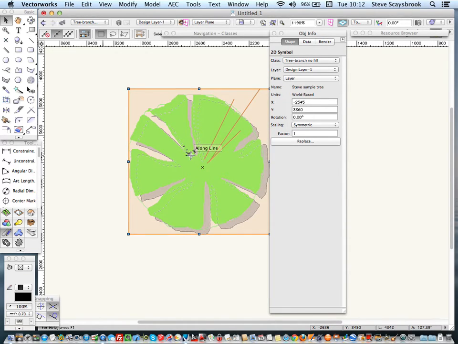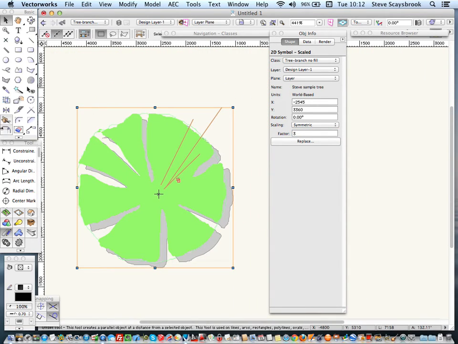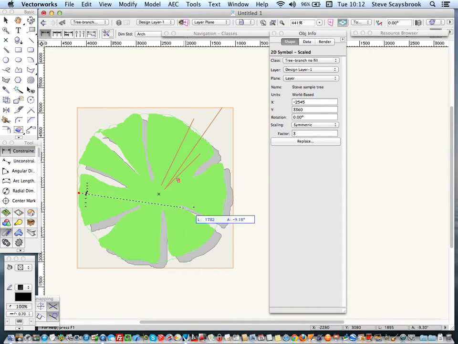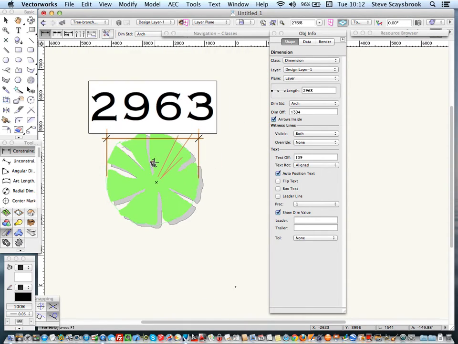So if I have a meter, then the factor is still a meter. If I go to say 3 there and press enter, you can see this tree immediately drops up, and if I go across there again to somewhere about there and go up, it's almost 3 meters, 37 millimeters out. So that's fine with me.